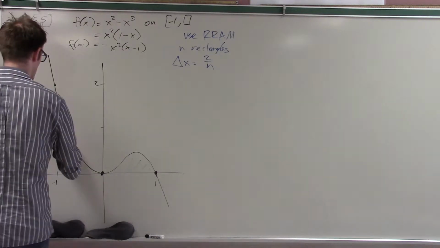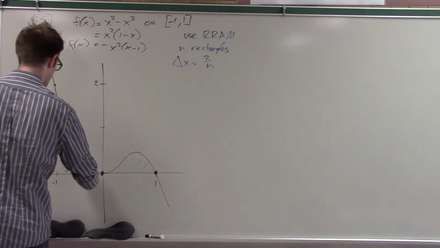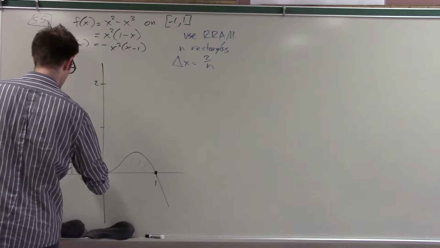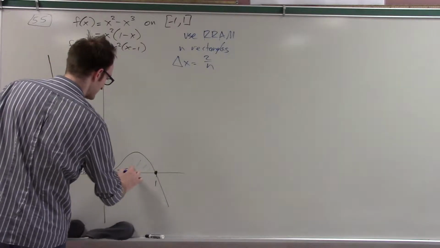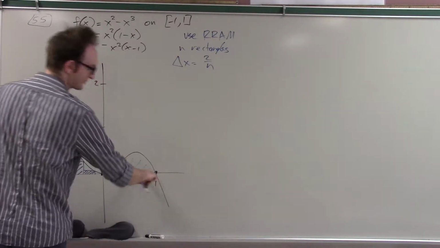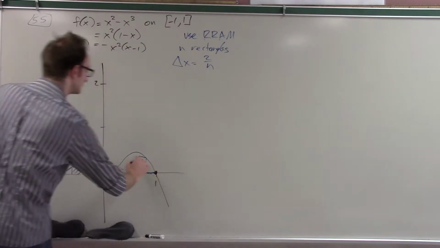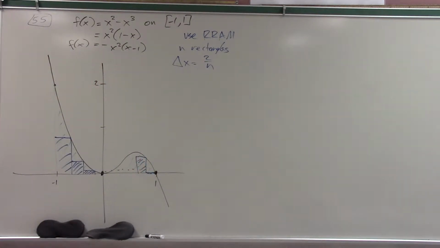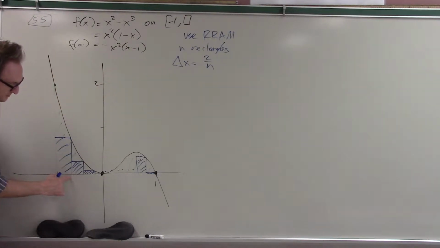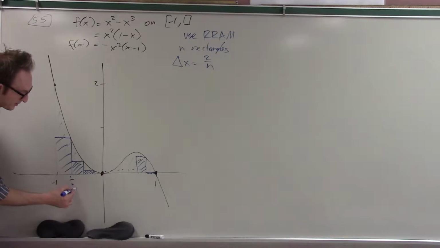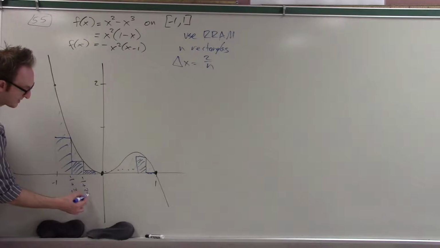Okay, so I'm going to start drawing in some rectangles. So there's a rectangle, there's another one, there's another one. Etc. And I'll just put dot dot dot, and we'll go over like the last rectangle is actually going to be flat. So I'll draw the second to last one in like that. Okay, so now you have to find the pattern. If delta x is 2 over n, then this value right here is -1 plus 2 over n, and then this next one would be -1 plus 2 times 2 over n.